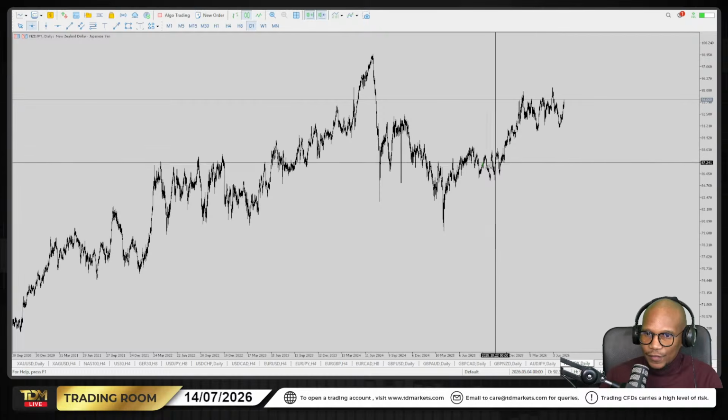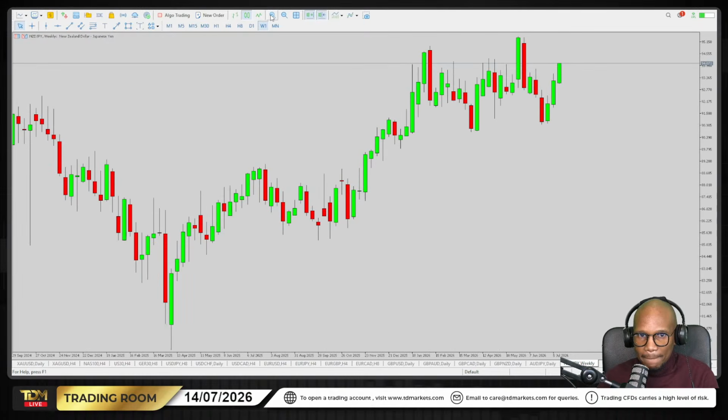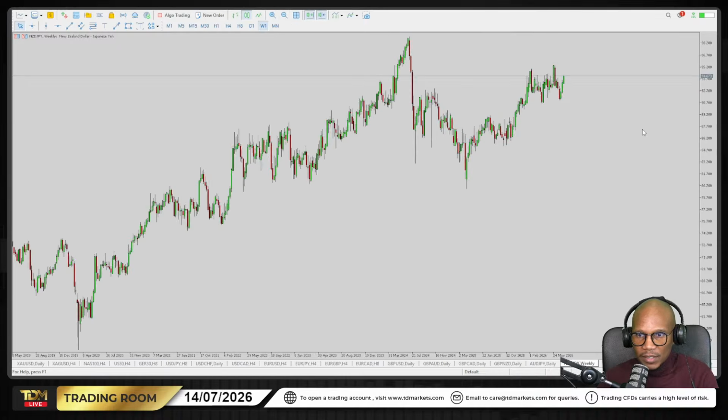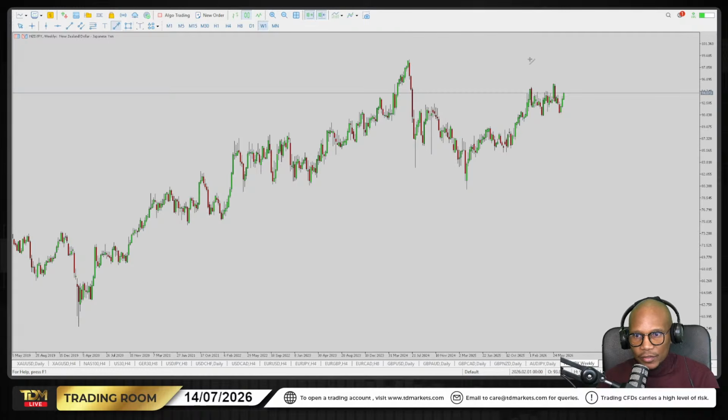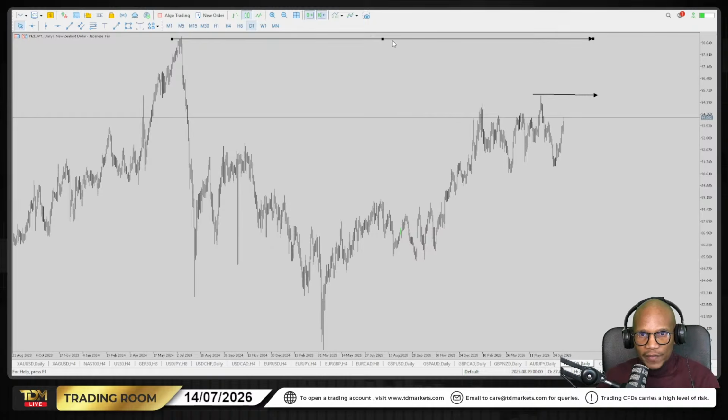I've been talking about this for the longest of time, right? It is pushing up. As we speak, it is pushing up. And where is this going? This is going back to this high. If it breaks that high, it's going back to that high. This is because of the overall structure and the internal structure. So according to the overall structure, we have that higher high where price is going. And according to the internal structure, we have this previous most recent high where price is going. So the market is almost there, right? So that's where this is going according to where price is coming from and the recent trend.